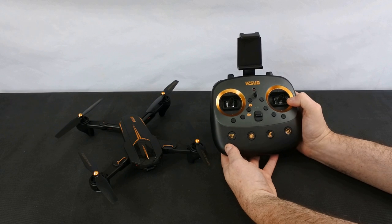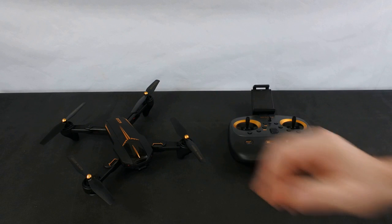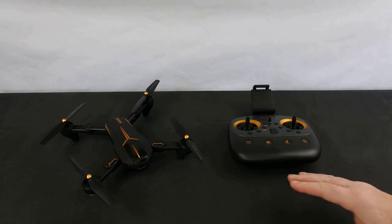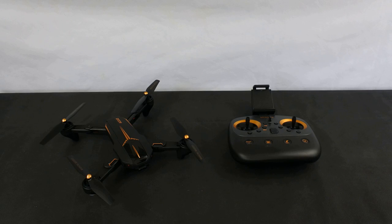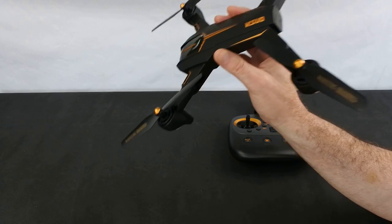I'll do a follow-up video on that, because I'm also going to do a video comparing this with the S9000S, because they're very, very similar. When you see them side by side, they're identical in size, and you can tell how similar they are. The big difference is the 9000S runs on a 2-cell battery and this one runs on a 1. Now, I don't think it flies any better than the 9000S, which surprised me a little bit. I did think it'd fly better than this one because of the size of the battery, and especially in the wind I've just been flying in, I was really, really surprised.